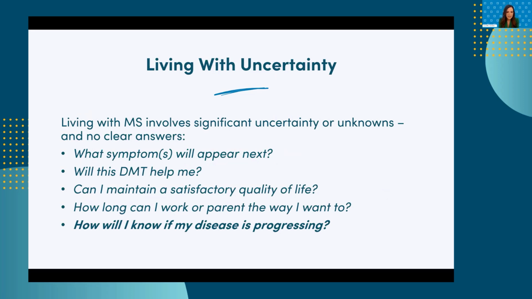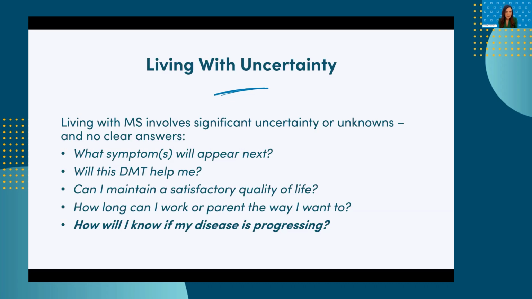So I want to think about how we're all living with this uncertainty. That is the uncertainty of biological aging, of your MS disease progression. And this is certainly one topic that people living with MS know so intimately. It's probably one of the most challenging aspects in living with this disease. Regardless of how many years you've been living with symptoms and your diagnosis, it's, I don't know what's around the corner. I don't know what next year may hold, let alone next month sometimes. And so living with a neurodegenerative disease like MS certainly has those unknowns, right?